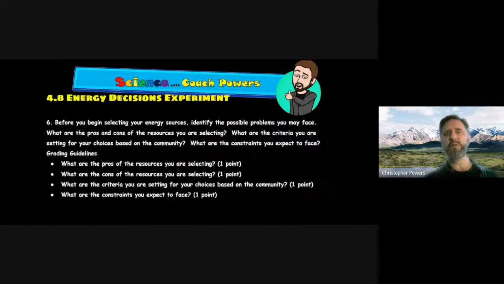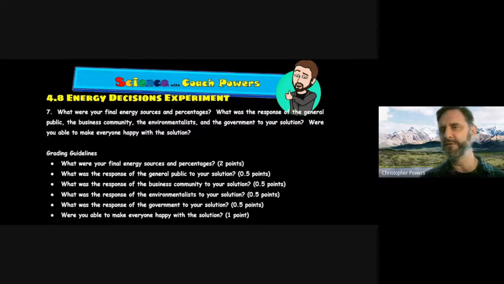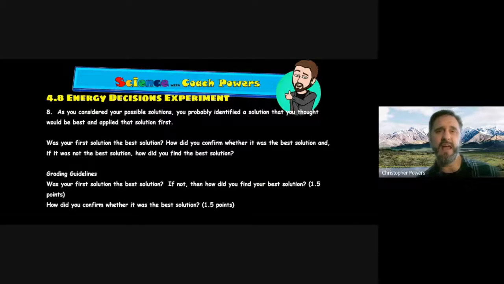I give you some of these questions. Number 6, you have to select the pros and cons of what you're selecting. Number 7 kind of deals with what was the result of your decision. And number 8 deals with what was the process for you. Okay. The whole process, kind of an overall gestalt of this is how it all works. What does it all mean, man?